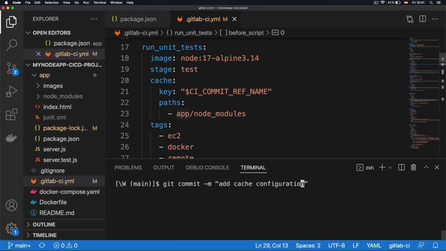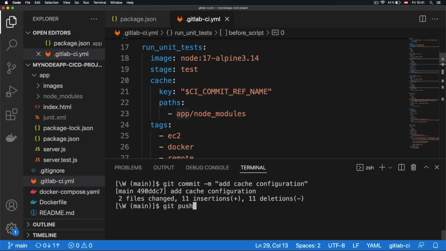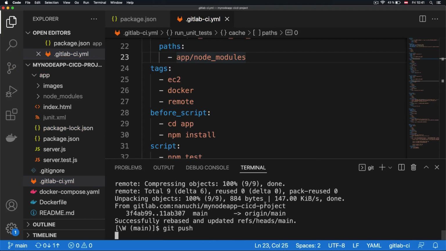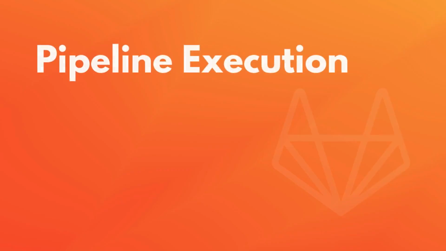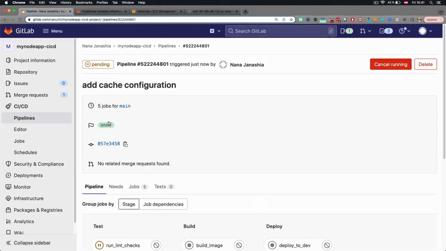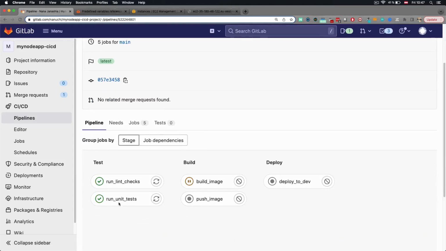And let's call this add cache configuration. We can pull any changes and let's push. This will trigger a pipeline, so let's wait and see the result of this configuration.